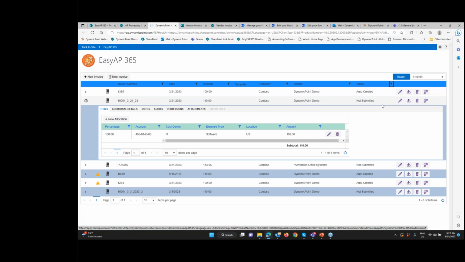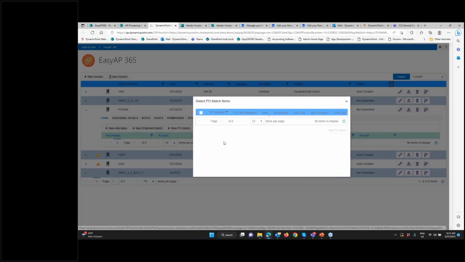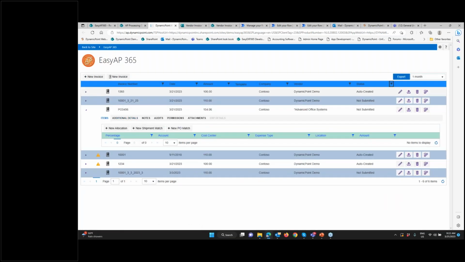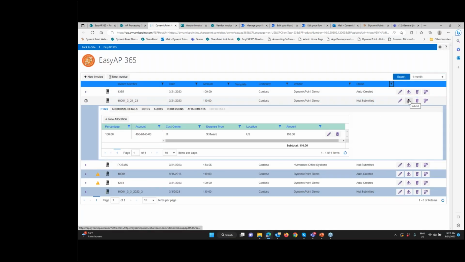So I have these invoices in these dashboards. I have various statuses. Our product does support both PO as well as non-PO invoices. If a PO invoice came in as opposed to adding those allocation items, it would have matched the item directly from the PO. So these are all the PO items that are being queried directly from an ERP that would have come in automatically. But we're going to focus on our non-PO example, and we're going to go ahead and submit this.